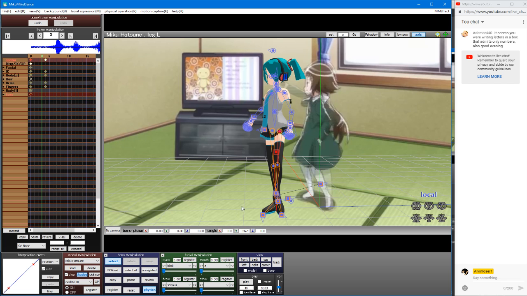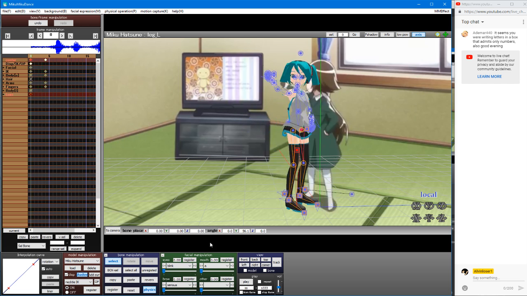Alright, so what I'll do is go to frame 0, copy. Let's click on the ankles. I'm just clicking on everything, hitting X, and then clicking on the reticles so that they register that they've been moved.